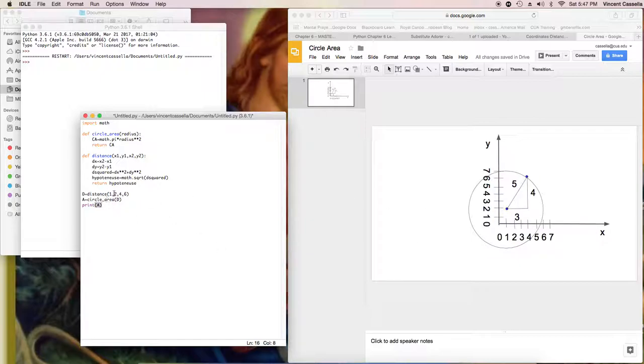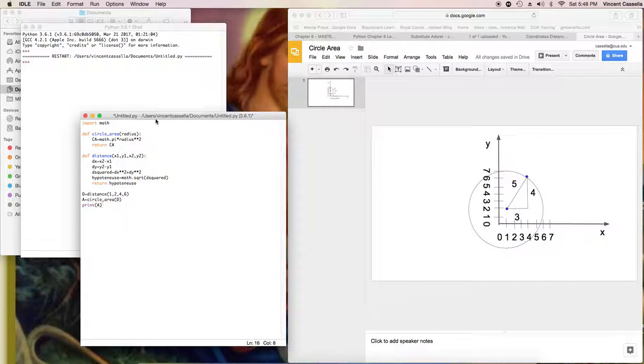I put them in the distance function, and the distance function returns that length. I take that length, which I'm calling d, and I feed it into the circle area function. The circle area function takes that radius, calculates the area of a circle, and returns the area. When I print it out, I'll get A, which will be the area of the circle.